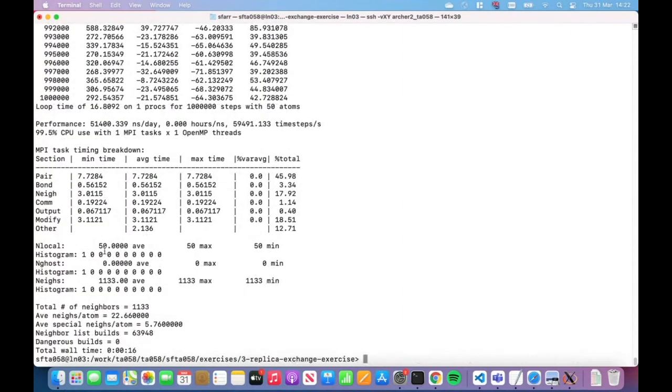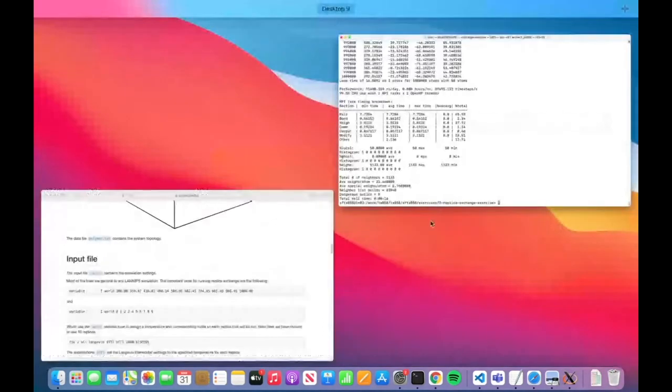All right, now we see there's no dangerous builds, and that was a good example of using what we've learned before about how you can check your neighbor list. We found that the default settings were too high, which is not good. Now we're back to dangerous builds being 0, which is fine. If you wanted to, we could use this number and then slightly increase the delay, but it doesn't matter too much. So we're just going to briefly go to how you can choose a temperature scale to use for your simulations.